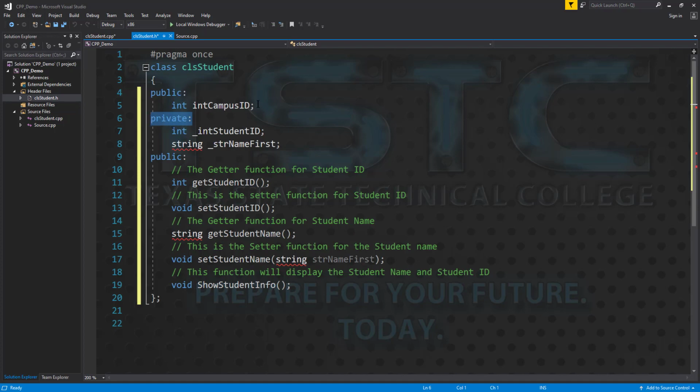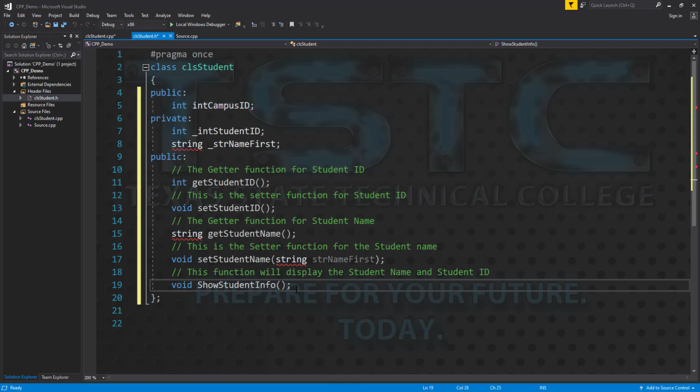Well, that's kind of messy. The private section, again, is the stuff that is only accessible within the class, and the public is that which is accessible by anything outside of the class. Well, we need to clean this up. The wizard does a good job, but there is just some cleanup you still wind up doing.